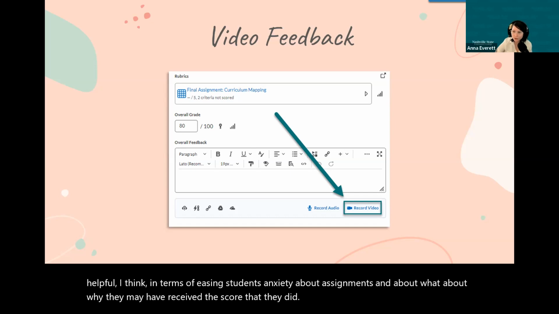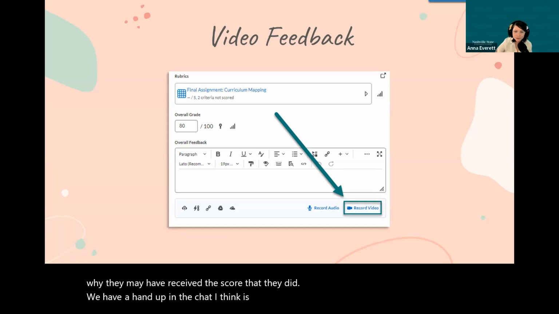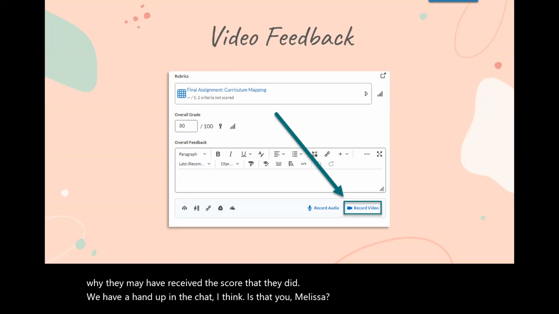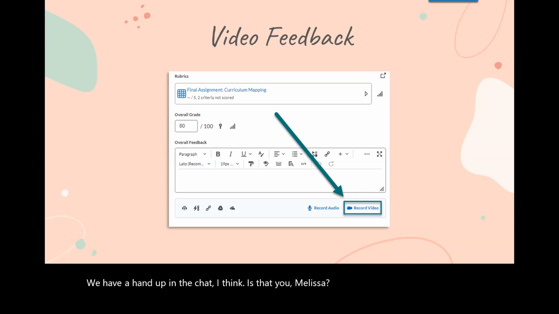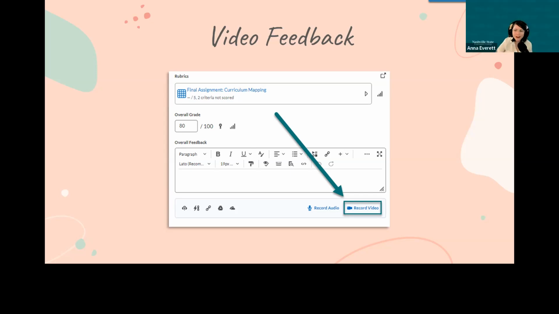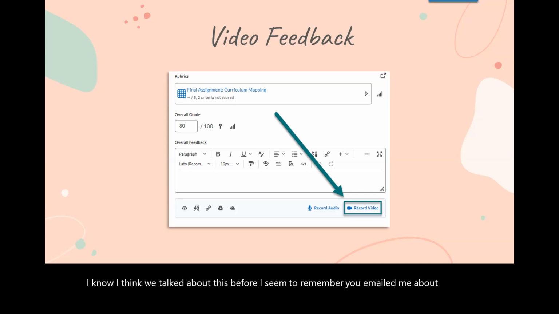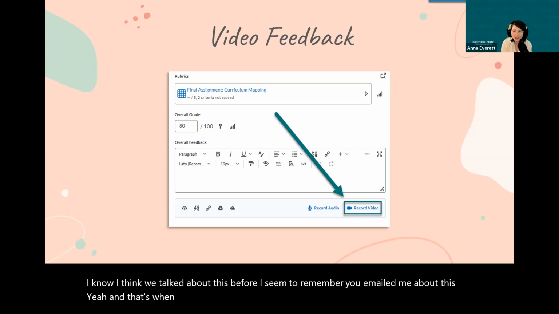We have a hand up in the chat. I think, is that you, Melissa? Yeah, since you shared that option, I've used it before, but then students said that they couldn't see it. So where does that go? Oh, I know. I think we talked about this before. I seem to remember you emailing me about this. I was like, did I waste a bunch of time? You're right, it is hard to find.